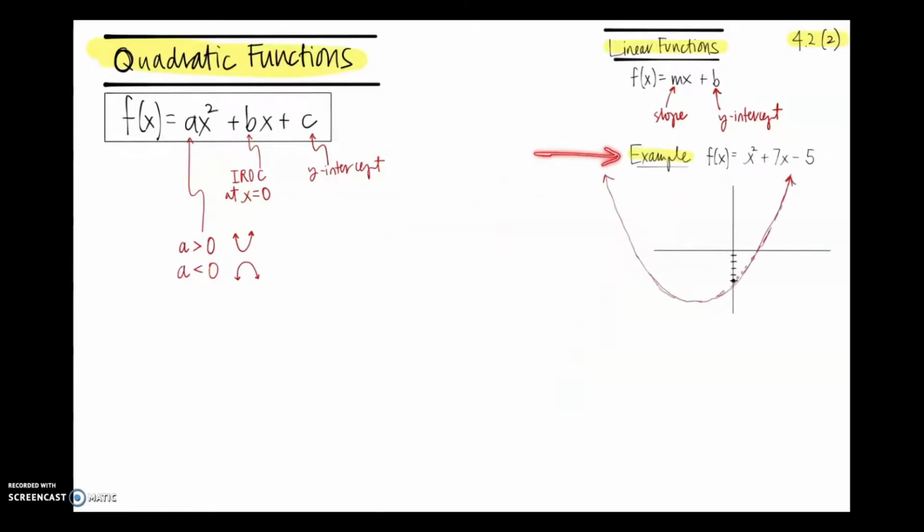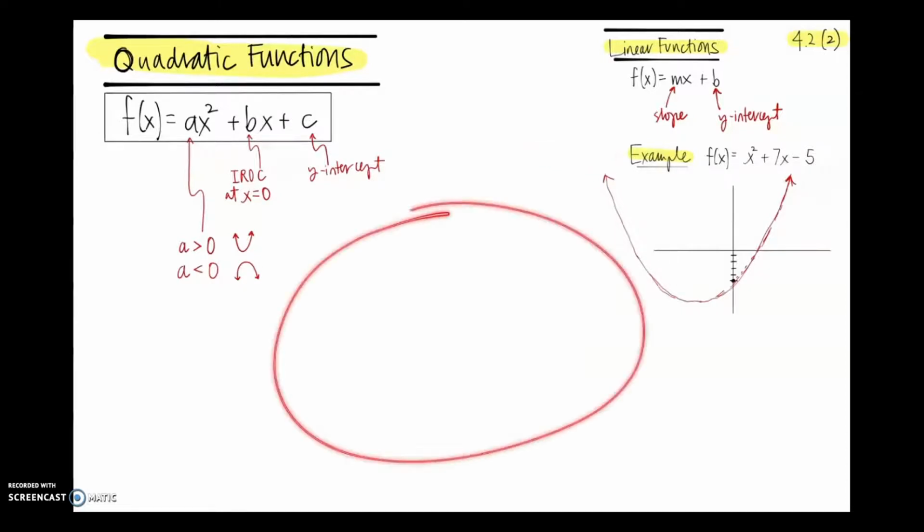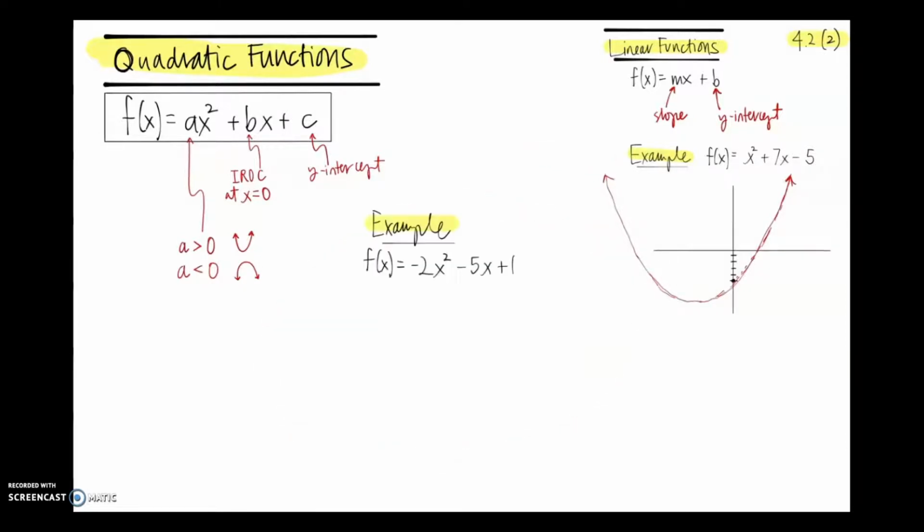Okay, so I just moved this guy over here. Let's do one more quick example like that. And this time our quadratic function is negative 2x squared minus 5x plus 1. Each of these numbers will give us some clues. So the negative 2 tells us, is it opening up or down? Is it going to be concave up or down? And this negative definitely tells us that this parabola, whatever else it's doing, is shaped like this. It's going down. It's concave down. That's the big clue from this first parameter.